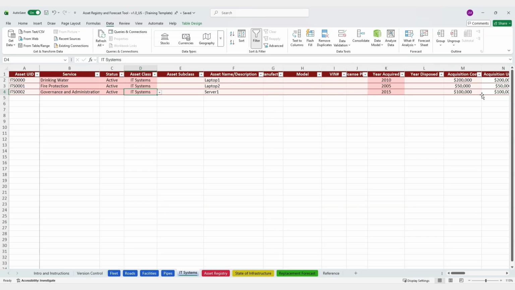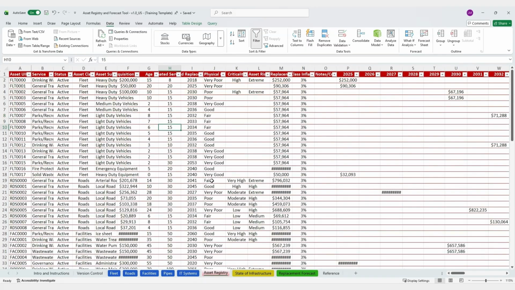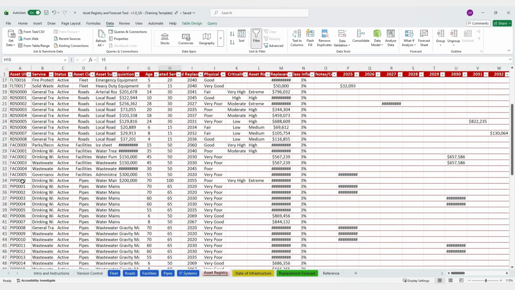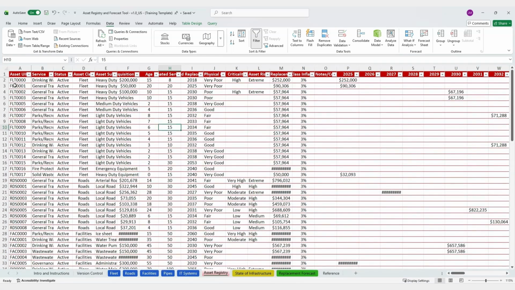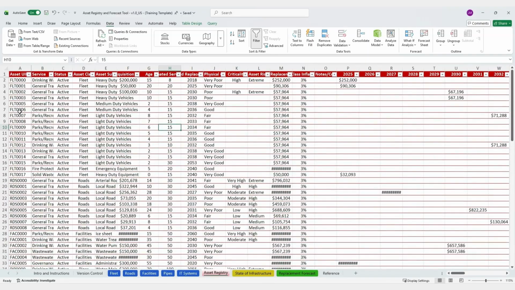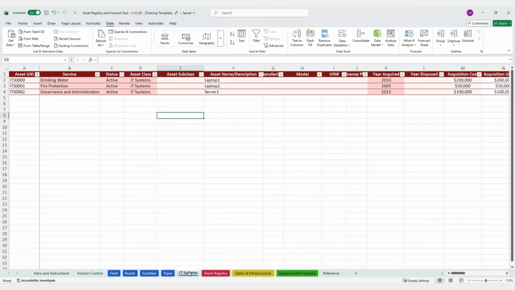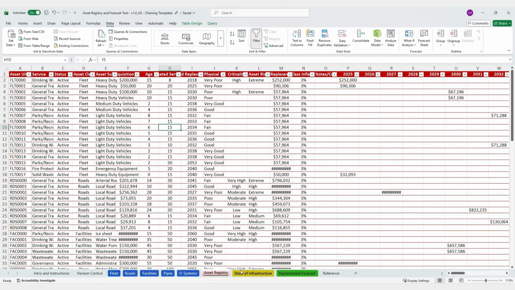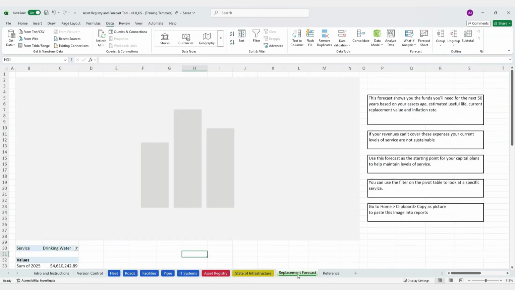Now, there's some data left in here, but right now we're just testing, so that's okay. Let's give it a shot. Let's go up to Data and Refresh All. Now, we go to the Asset Registry tab, and we see if any of the IT systems assets came through. Here's our problem. We've added a tab, we can track the information, but it's not feeding to the asset registry, which means it can't inform these reports.